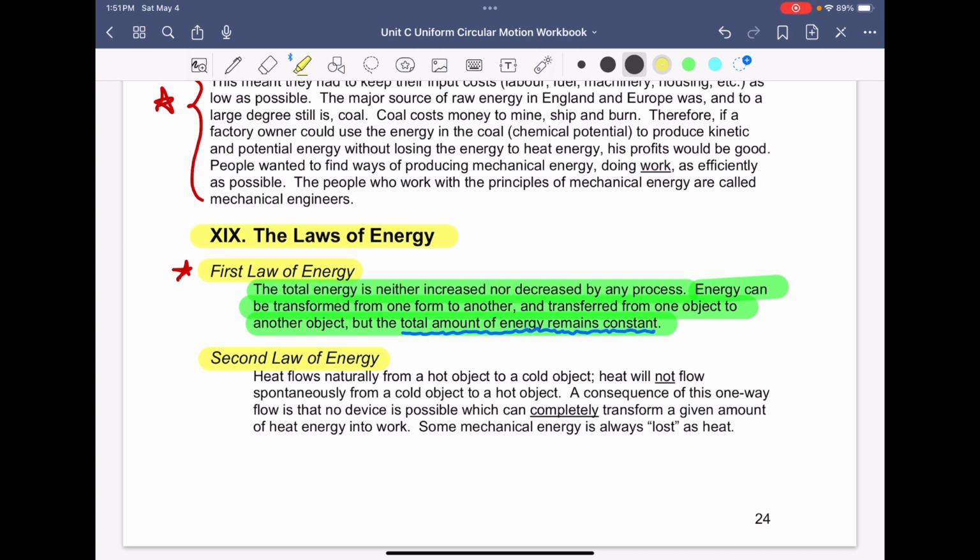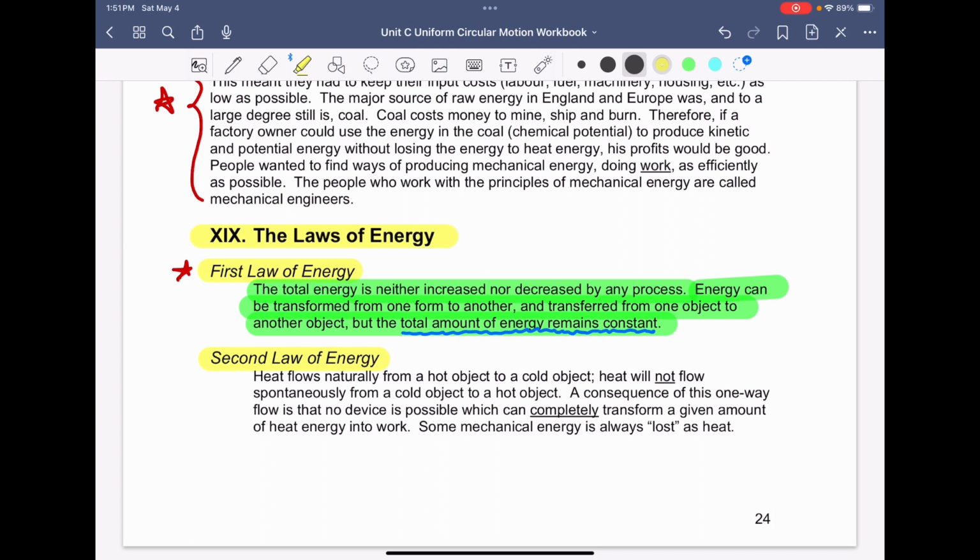But in the opposite case, I could take something like a hot pan and, to cool it off, I would put it in cold water, and we would see that that heat would naturally dissipate or transfer from the hot surface to the cold surface spontaneously. And so through that simple analogy, we can say it's not going to go from cold to hot spontaneously, but we could see something go from hot to cold spontaneously.